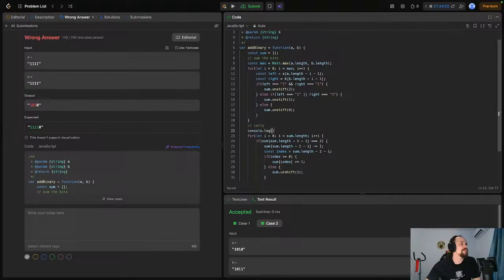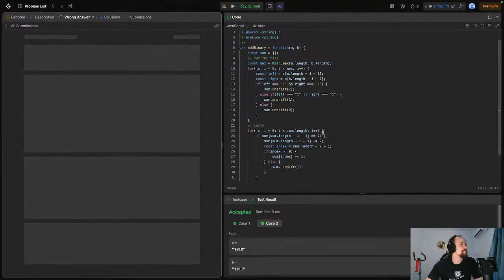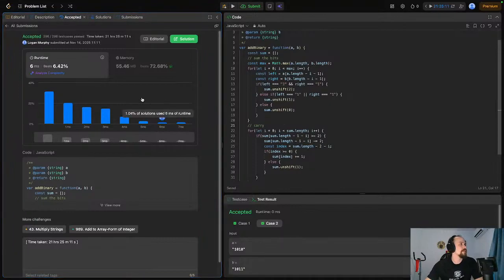Let's do console log of the sum at this point. Oh, this greater than or equal to 2. Okay, we probably don't need to log actually. Sum it or submit it. Okay, so it is not optimized, which is expected.